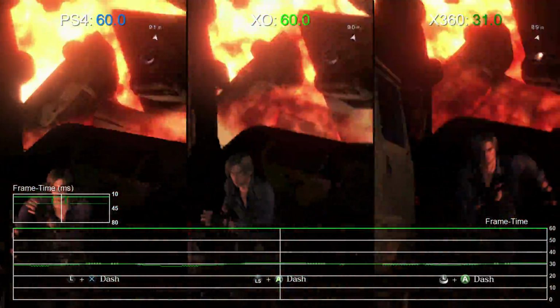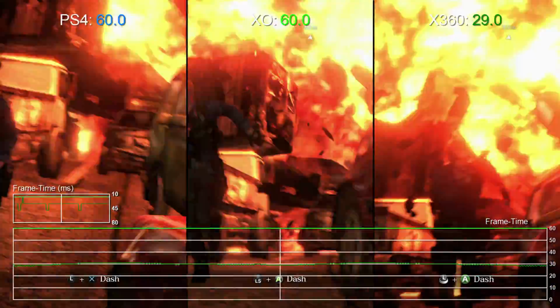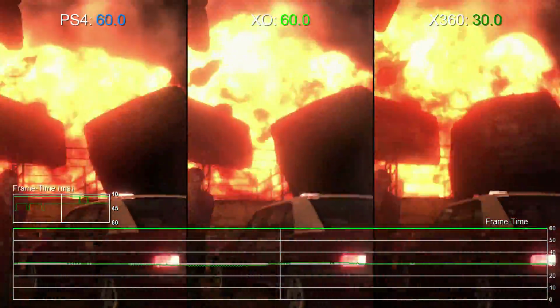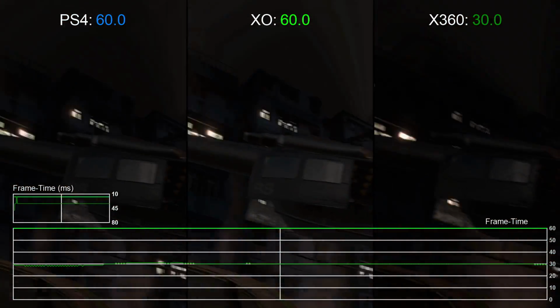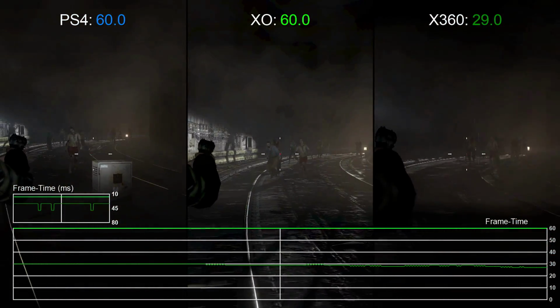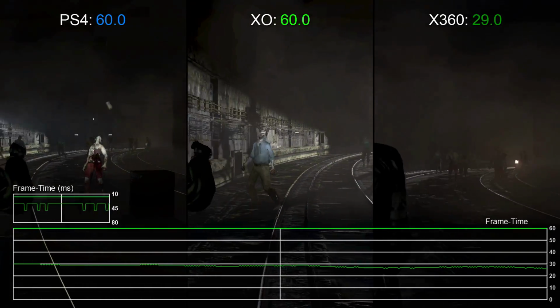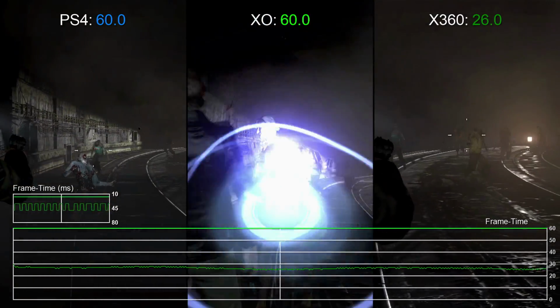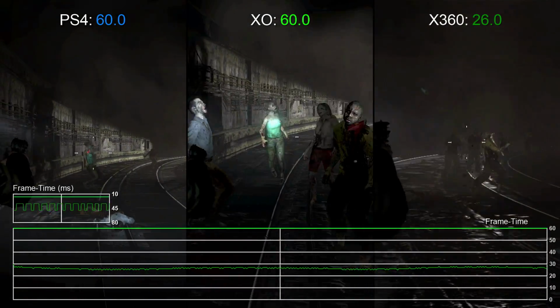So today we're taking a look at performance in Resident Evil 6 on PlayStation 4 and Xbox One, and we're comparing this with the Xbox 360 version. Yeah, so not a great performer back in the day, was it? And it looks like PS4 and Xbox One seem to rectify a lot of those frame rate issues, mainly moving it from 30 to 60 FPS. And yeah, that seems to be the case. How have you found playing it?